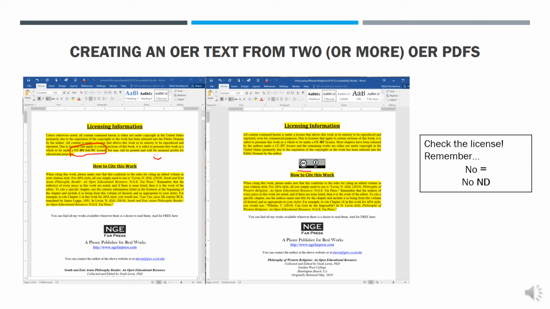And here's this one, right? Do you remember what this one means? I do. We're good to go. That's what we want to be on the lookout for, right? If there's an equal sign or if there's ND, we can't use it for our purposes of customizing, mixing, and building. We have to use it as is, but we're okay.